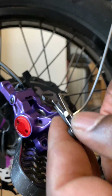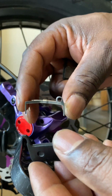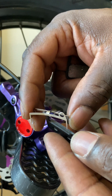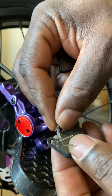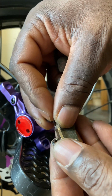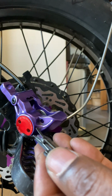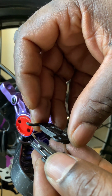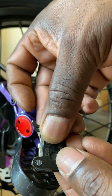The anti-rattle clip goes in between the brake pads, and obviously there's a hole which the split pin goes through. You've got to line that up also. I'll show you that the best I can. Just going to put the other brake pad on top like so. And that's it, that's how it fits in.